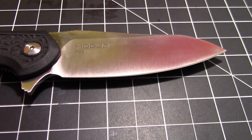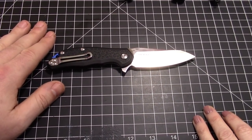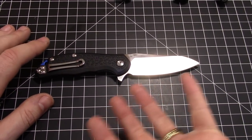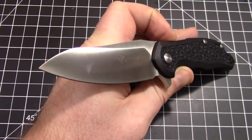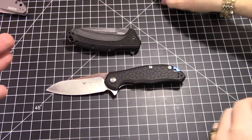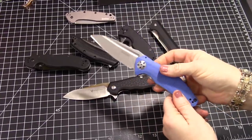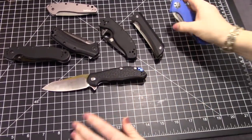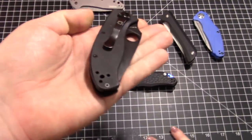So we've got a three and a quarter inch D2 steel blade at $42. D2 is used in a lot of higher-end production knives and even customs — Medford uses D2 almost exclusively, and so does Busse. Those knives can be very expensive, and everybody's fine with D2 because it's a good steel. So getting D2 at $42 is a big deal. Blade steel is a hot topic right now — that's why we brought out all these comparison knives.